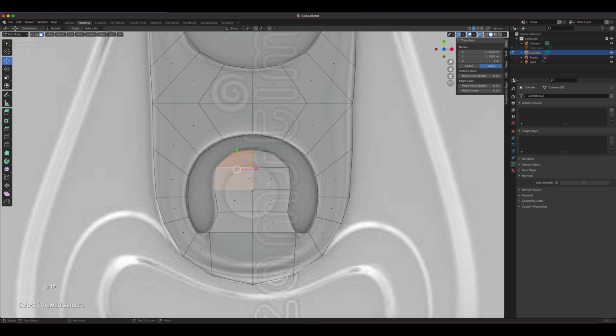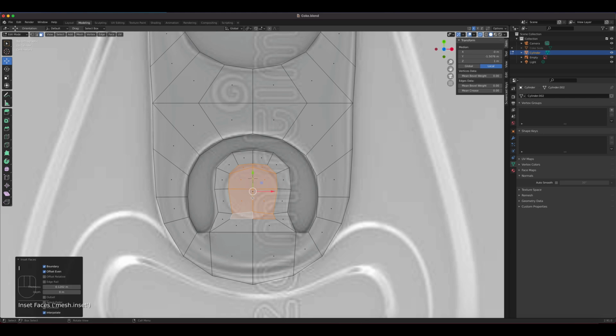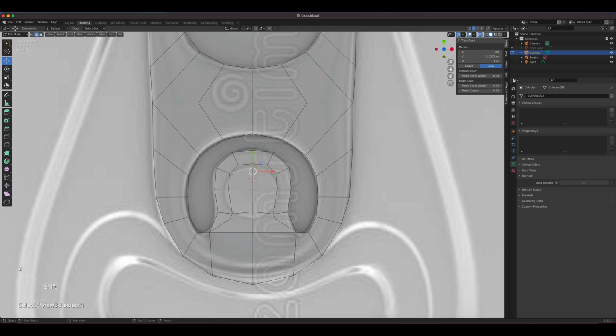Oops. I don't need that one right there. Okay, right there, and then I'm going to press I. Let's see if this works. Okay, and then I'm going to right click loop tool circle. It did some. Oh, let me simplify it. I'm going to click undo. I'm actually going to dissolve all these lines right here. Okay, just leave those. X and then dissolve edges. Let's see if it will do it now that it's a little bit cleaner.